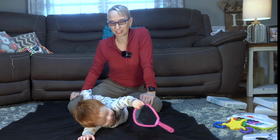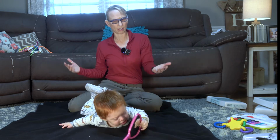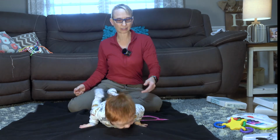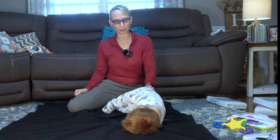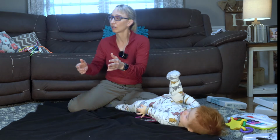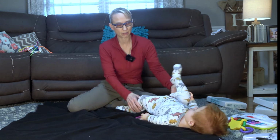I am a pediatric physical therapist, and I am here with Everett. Everett is 1 year, 3 months old, and he's working on sitting balance. He's working on pushing up on straight arms. His mom says that whenever he's on his belly, he always rolls over his left side and doesn't roll over his right side. Thank you for demonstrating.